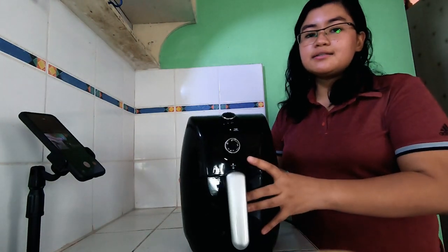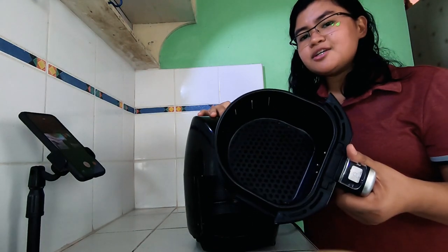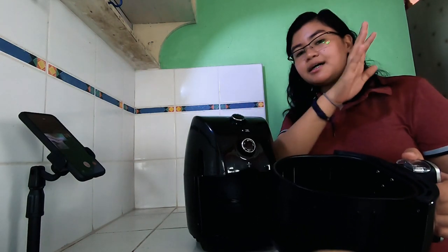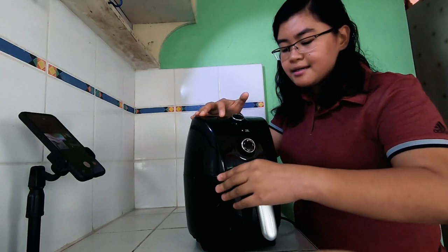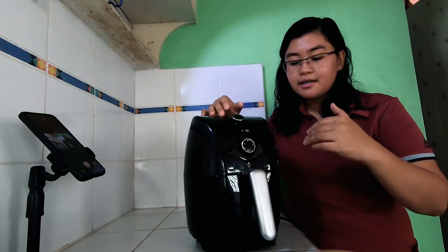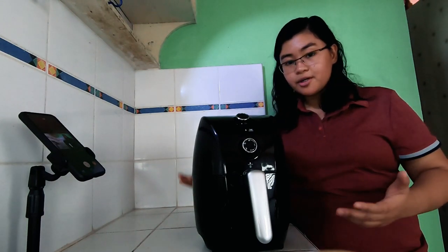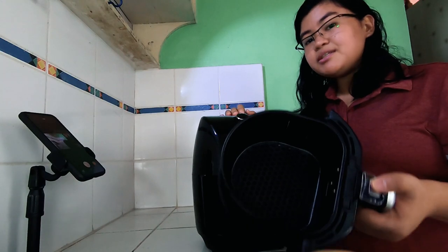This one is an air fryer na may 1.5-liter capacity — medyo maliit yung capacity. I think this is just enough for a single serve. So if malaki yung family niyo, magmamaraming salang kayo dito sa unit. If malaki yung family niyo, bumili na lang kayo ng mas malaking capacity — I suggest mga 5-liter capacity. Or if you're into rotisserie — kaya din siya ng electric oven — kung enjoy niyo din yung healthy cooking ng rotisserie, kumuha kayo ng enough na size ng air fryer na kasya yung buong manok. Kung gusto niyo naman yung bits ng manok, may suggestion naman dito yung drumstick — pwede rin bits lang yung ilalagay.